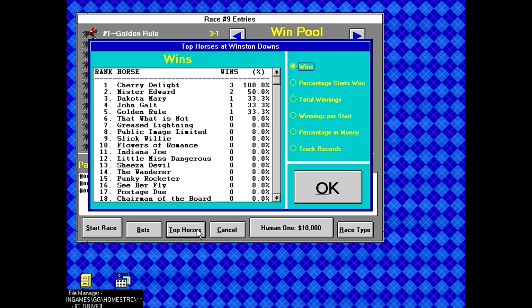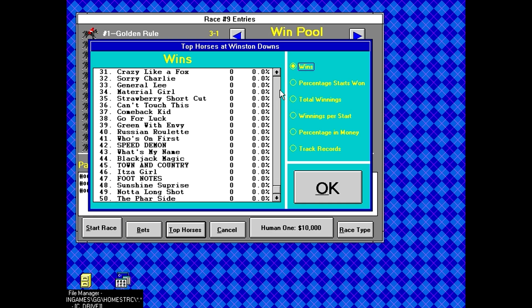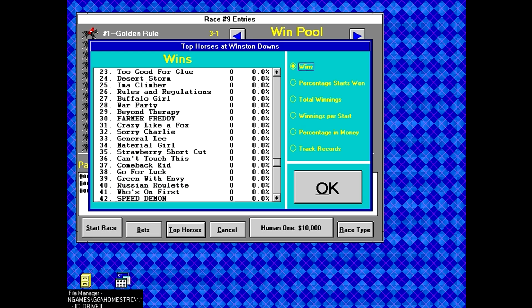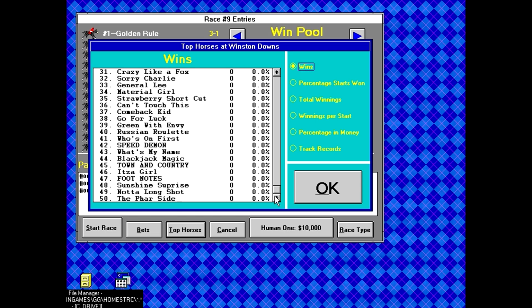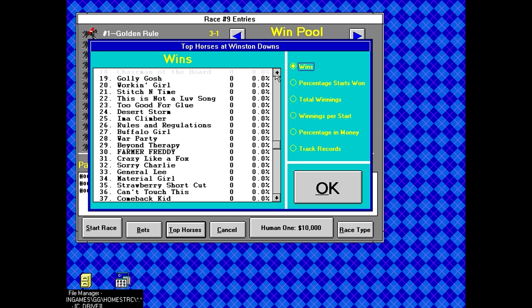We can see top horses. Okay, so it's actually already processed some of this to some degree, because apparently Cherry Delight is at the top of the list. Then we got Mr. Edward, Dakota Mary, John Galt, Golden Rule, That What Is Not, Grease Lightning. I'm looking through the list of horse names here, and a lot of them sound like they came from music records or something. Especially the Can't Touch This one. Unfortunately though, I don't see any coconut pizza or future glue.